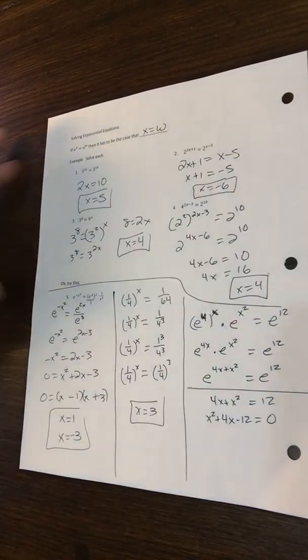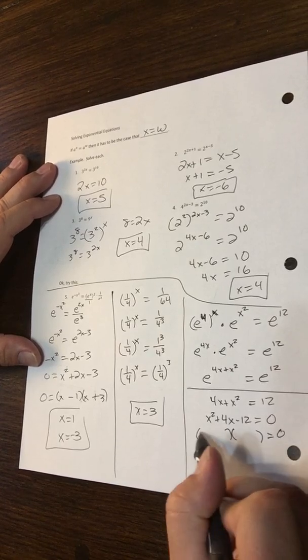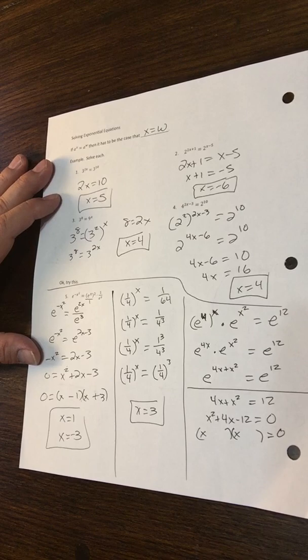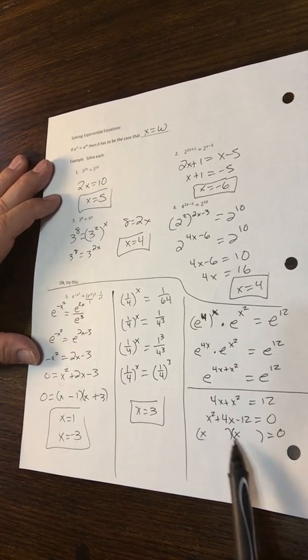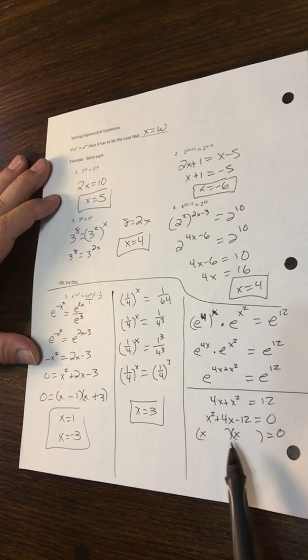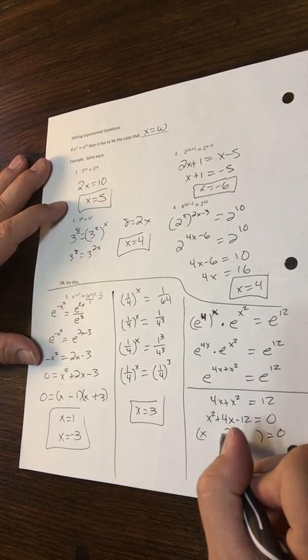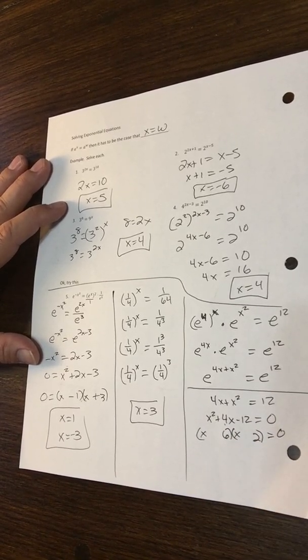And I'm looking to see if it factors. And this one might take you a minute or two to get right because there are a couple options, but I put an x here and an x here. I have to have those two multiply to get x squared. Now I could go 1 and 12, but a 1x and a 12x isn't going to give me a 4x. I can go 3 and a 4, but a 3x and a 4x isn't going to give me a 4x. It's a 6 and a 2, because a 2x and a 6x will give me 4x.